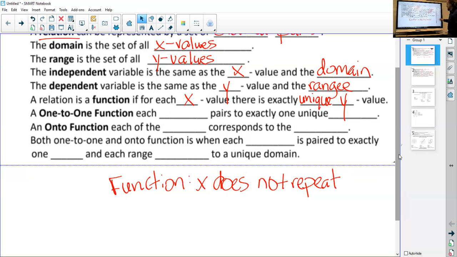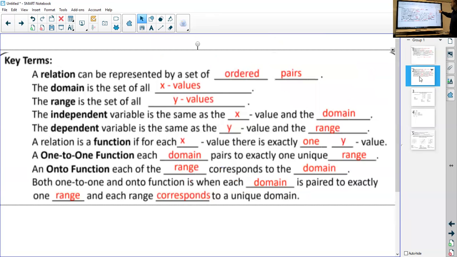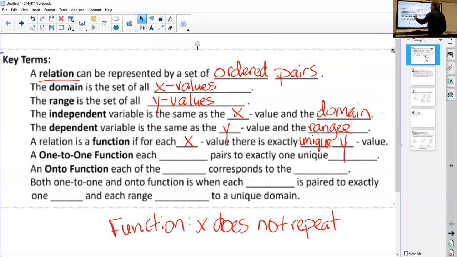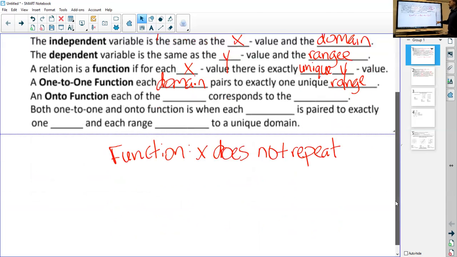So each y value, what do I want to say? Each domain compares to one unique range.